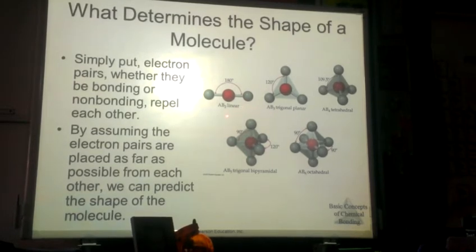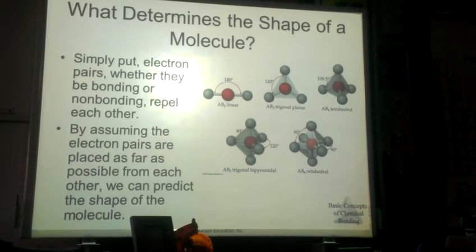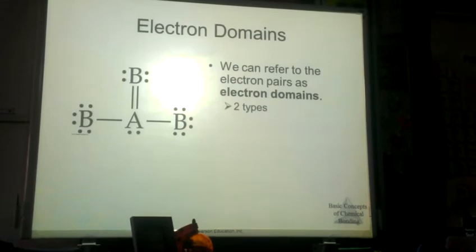So I could have an electron domain geometry in the linear classification. It could be under the trigonal planar. It could be a tetrahedral, a trigonal bipyramidal, or an octahedral. And then once we know these electron domain geometries, we can then predict its molecular geometry. So we said today that there are 2 types of electron domains. There's bonding and there's non-bonding.